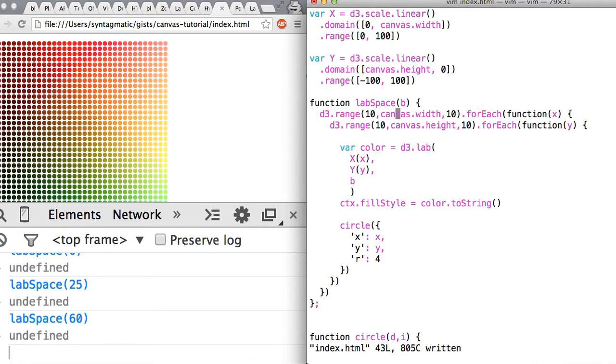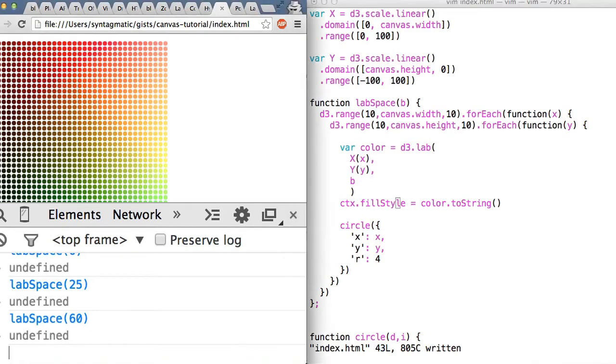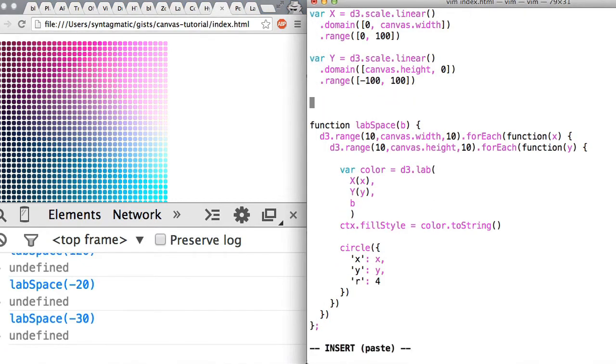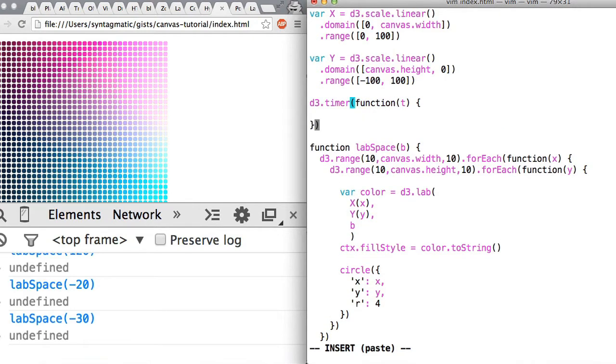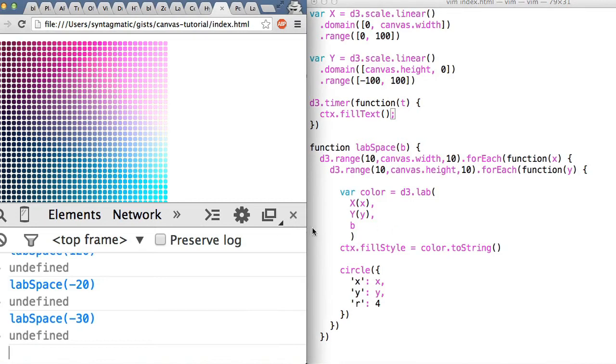OK, so I can kind of play around with this. What Ian said is rational, but this is going to look pretty. I can play around with this by just picking values, but I want to use the computer to iterate through all the values and make a pretty animation. So I'm just going to introduce D3 timer here. Oh, you know what? Let's use the canvas for everything. We don't need this thinking console.